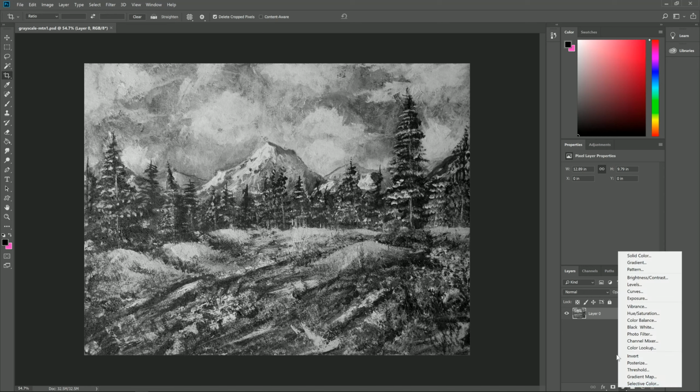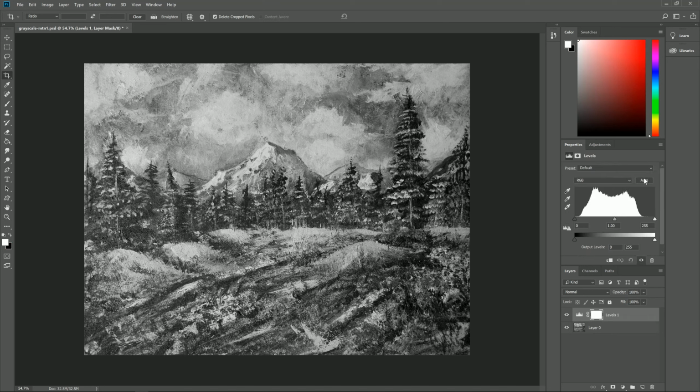And then I'm going to add another adjustment layer of levels. And I'll just go ahead and click auto. And we can play with the levels here if we want to balance out the light and dark. You'll want to keep in mind that if you're glazing this, you're going to be making it darker by glazing it, so you may want it to be just a little bit brighter than it normally would be.